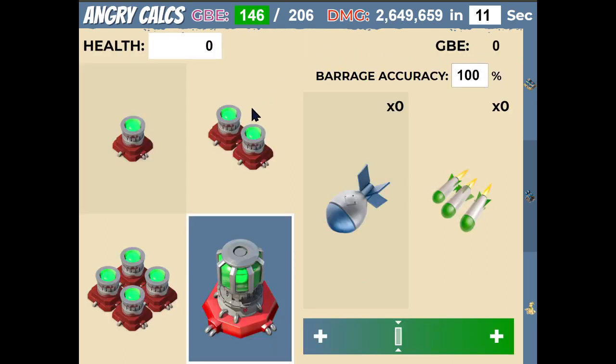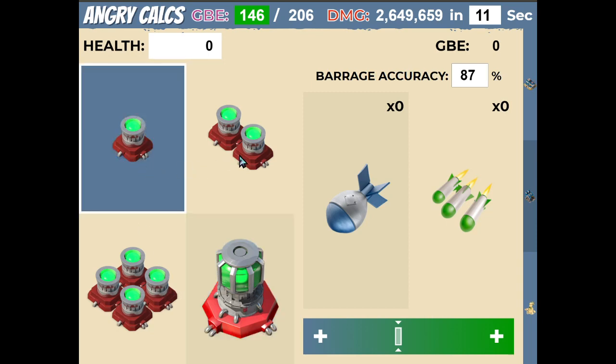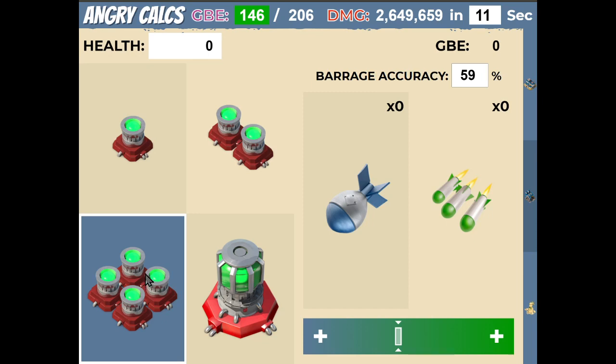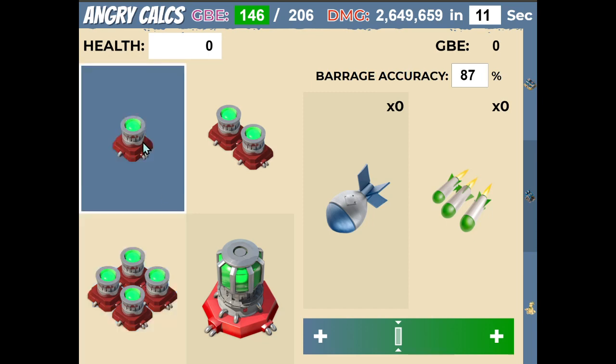Our last tab here, this is our Barding Calculator. So first we want to select if we are barding the core, a single defense, defenses standing side by side, or a quad. These are the options we have. You select the layout of the defense you want to bard, and you enter the health. I'm going to put 50,000 for now. And you can see it shows you the most GBE efficient way to kill this. It's going to cost you 2 barrages and 3 artilleries.